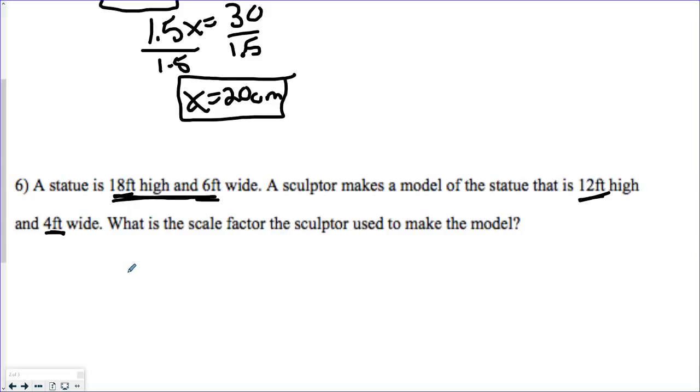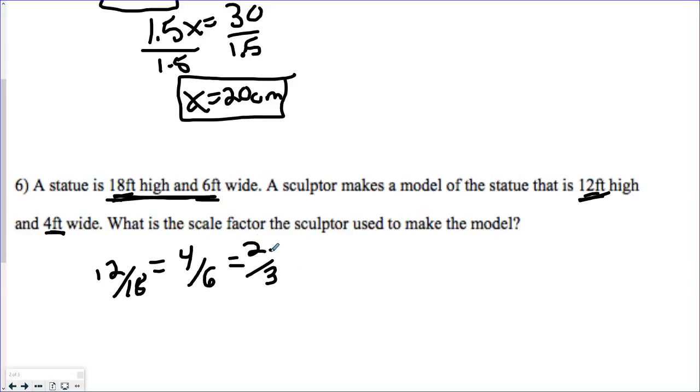Well, you can do that by simply multiplying and dividing yourself. So for example, how did I go from 18 to 12? Well, you just simply take 12 divided by 18. And if you reduce this as a fraction, you divide both of them by, I think, 3. 12 divided by 3 is 4. 18 divided by 3 is 6. So you can divide them both by 2 now. So 4 divided by 2 is 2. 6 divided by 2 is 3. So the scale factor you used was 2/3.